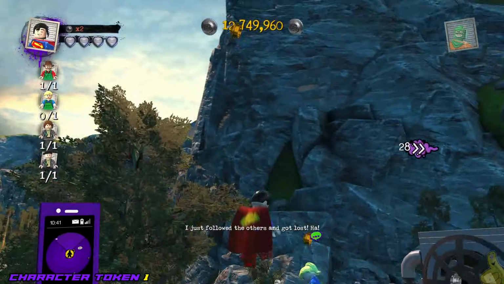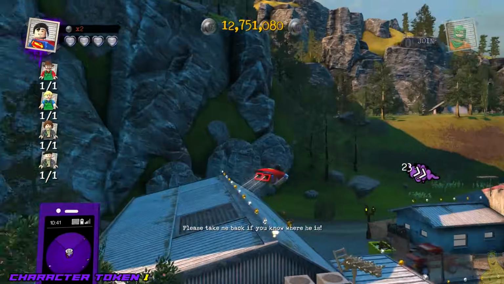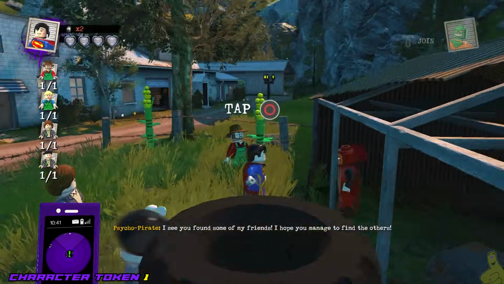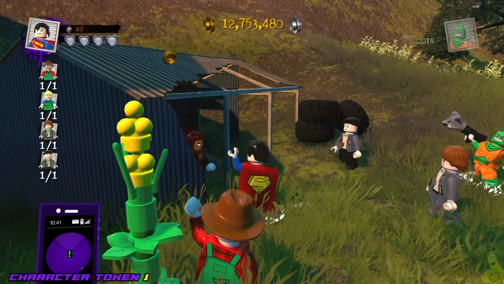This guy was a little bit tricky. He was on the roof, even though it was kind of indicating he was on the ground, or she was on the ground, but that should do it. We got 1, 1, 1, 1, 1, 1. So we'll head back. In fact, we actually beat him back here. If you look, it says, oh, I see you found some of my friends. I hope you find all of them. Hey, buddy, they're all here. I don't know if you forgot how to math, but they're here.